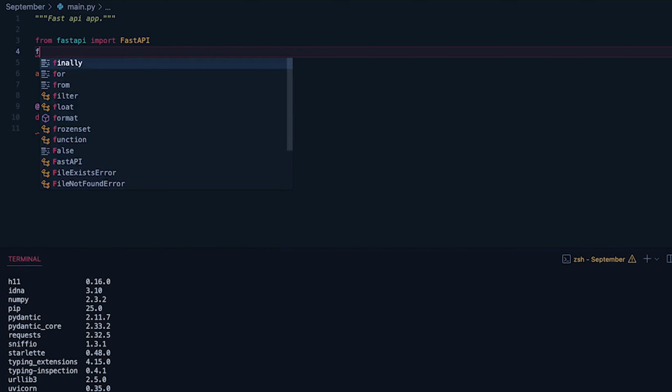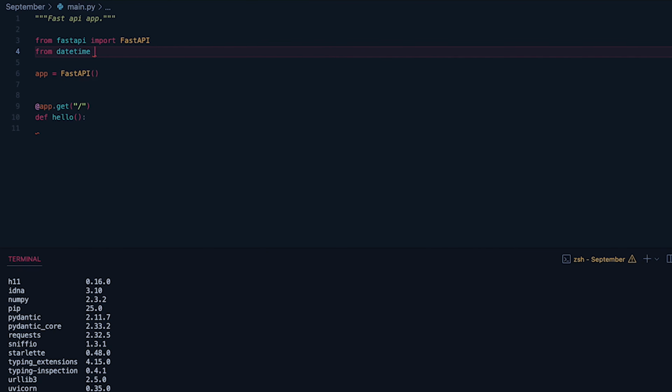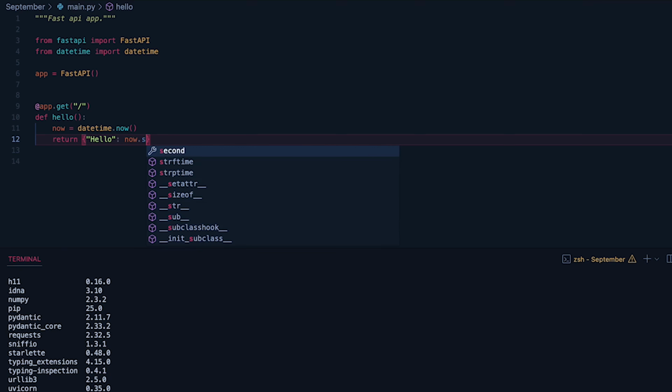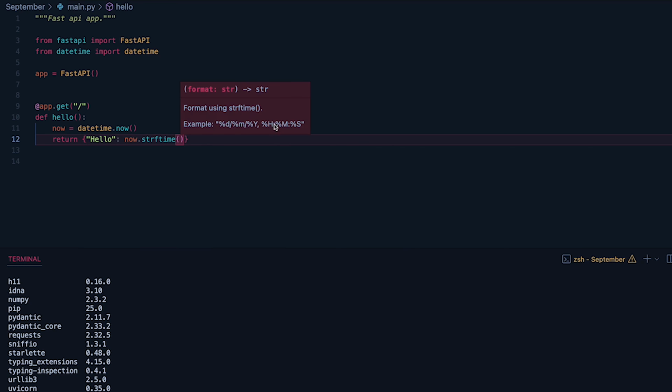And in fact, tell you what we'll do, just to make it look like it's updating itself, we'll import datetime like this. And then we'll say now is equal to datetime.now. So this will give us a nice datetime object. And then we'll return a dictionary like this. We'll do the key as hello. And then inside here, we'll do now, string formatted time. I can just pinch this format here, just so that every time we go to this endpoint, we can see something that's actually updating itself. Do this as a raw string.